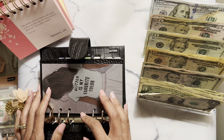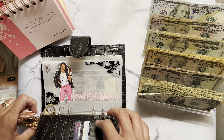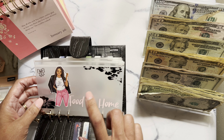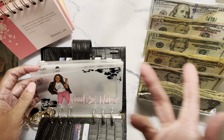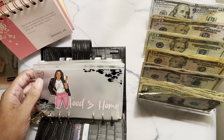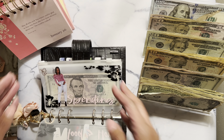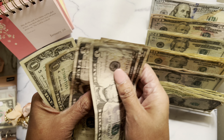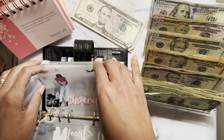Let's start as usual and see if I had anything left. This is the way I set my Moterm up to carry with me every day. I made some new envelopes. Food and home — of course it's rare for me to have any money left there. We got off the Daniel fast and didn't need meats since we had some stocked up, but little things we'd gone without like bread — we needed that. So we went through food and home pretty fast. Spending looks like we got a little money in there: 5, 10, 15, 20, and $122. We'll put that there — it's going to go into one of my challenges.